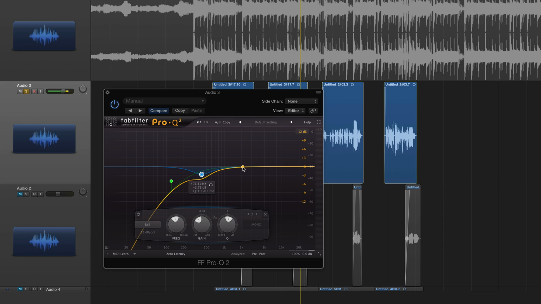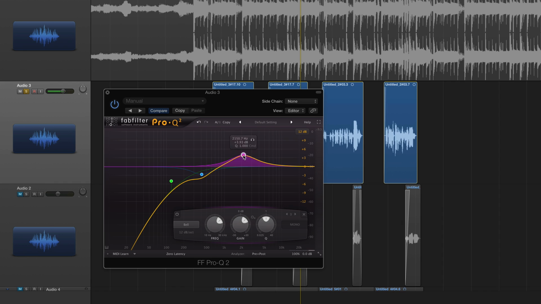What I used to do was boost a little bit at like 2K. If I show you here, if I boost up, the vocal's really clear right here. I'm going to solo this band. But another thing to think about is, if we only boost the high vocals, we're thinning it out again, because we already did the cut, and now we're only boosting the clean parts. So I'm going to show you what I listen for now.